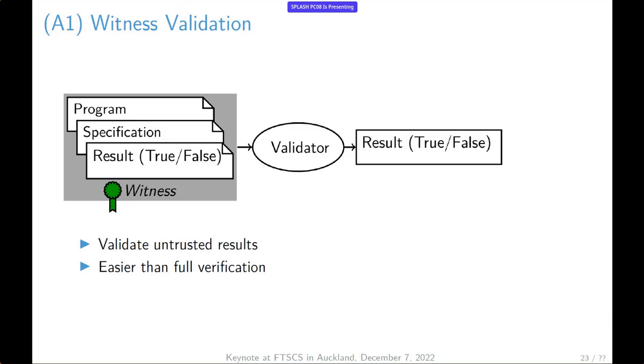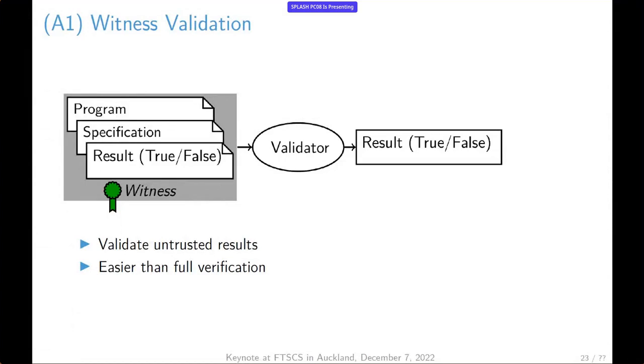It can be a different proof, but it uses the information from the witness to construct this proof. And this makes it maybe easier, right? So from SAT, finding whether a formula is satisfiable is NP complete. But if you have the satisfying assignment, checking that this formula is really satisfiable with this given assignment is in P, right? And here, of course, software verification is undecidable and so on, but you have an intuition that checking, if you have a solution already, checking that this solution is correct is easier somehow.